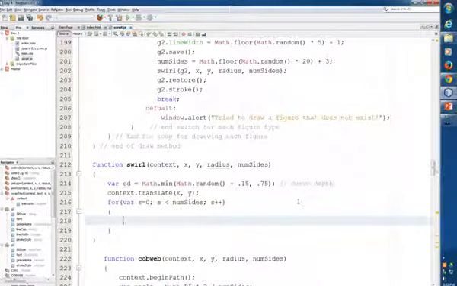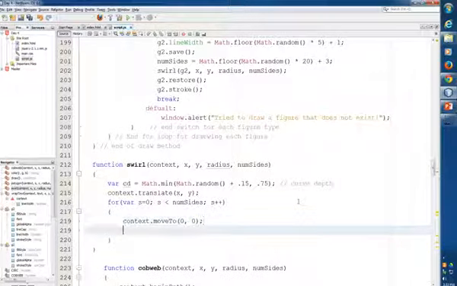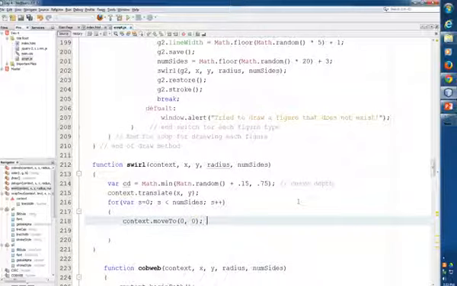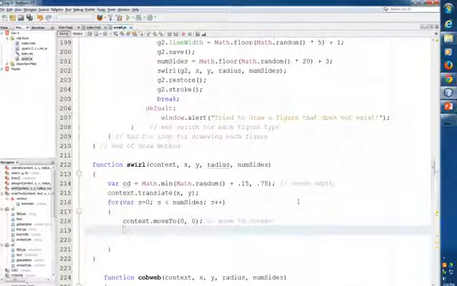So this is the body of our for loop. So the first thing we do is we move to the center point, and of course that's been translated, so now that's 0, 0. So we move to the center point. We could put some comments in here. Move to center.